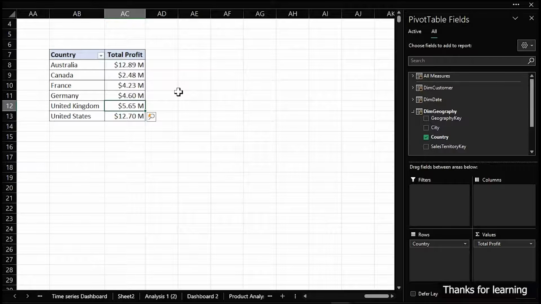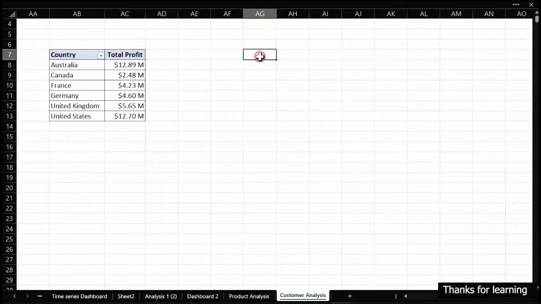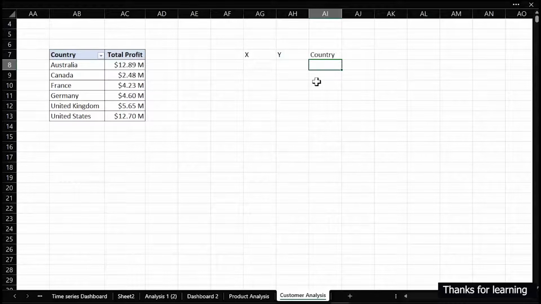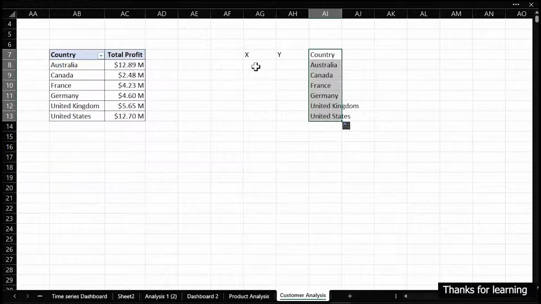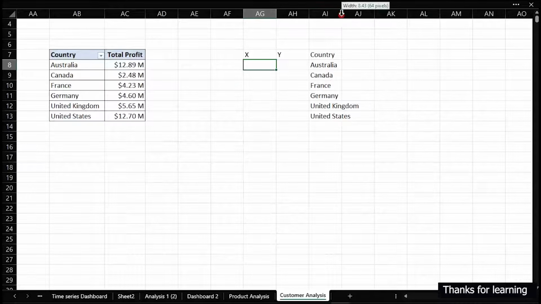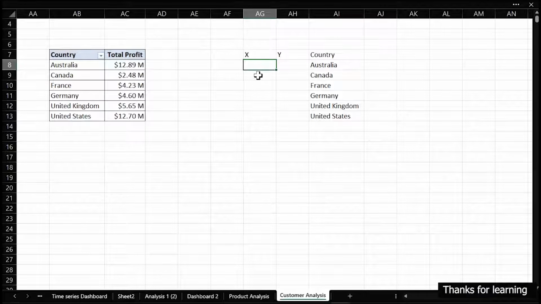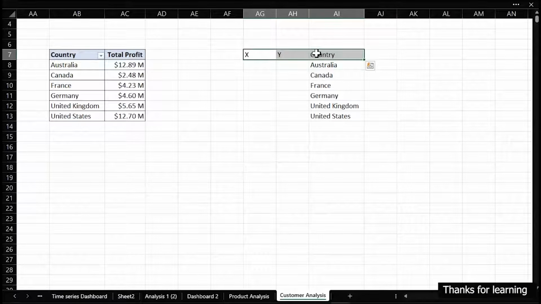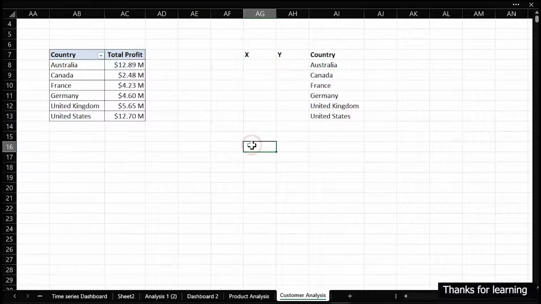Now that we have this, we are going to actually create X and Y axis over here. So let me have my X axis here, and over here I have my Y axis. Over here I'm going to have my country. So equals to reference this. So I have my country here. In case you are surprised, like, what the heck are your Y and X axis doing? Don't worry, you will definitely know that and get to use it.